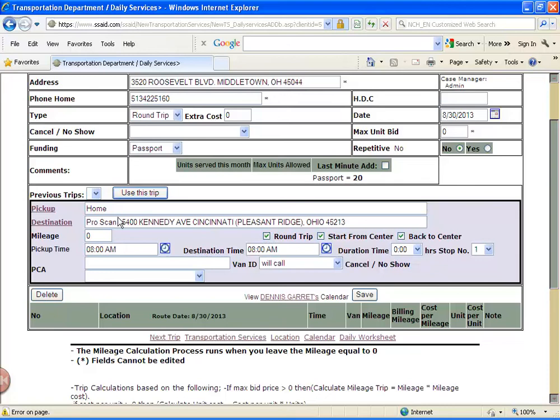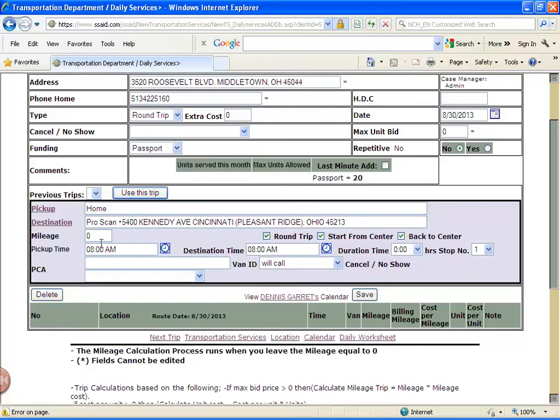If you're doing a trip, a 3-way trip, and you're picking the person up at a Walmart, you'll just say, you don't even click these back to the center. It's only when it applies. The last part of the leg of the trip, you'd say back to the center if you want to record that, or if it's the first part. But you can have up to a 5-way trip here.